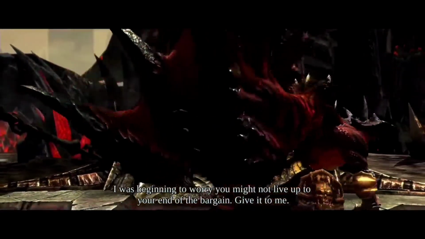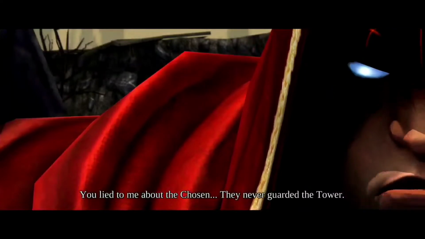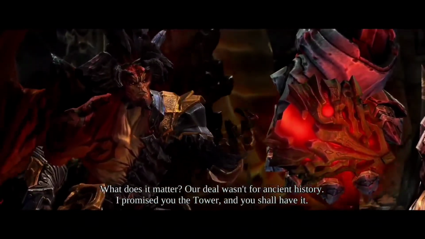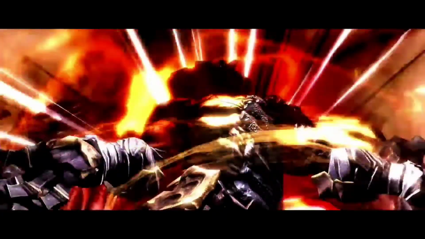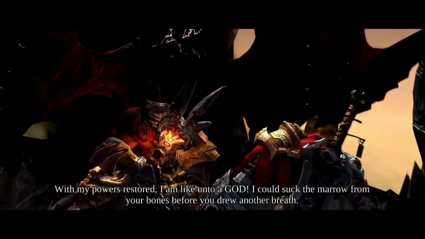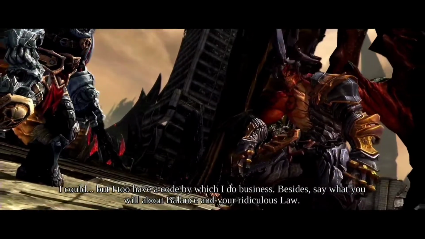I was beginning to worry you might not live up to your end of the bargain. Give it to me. You lied to me about the Chosen. They never guarded the tower. What does it matter? Our deal wasn't for ancient history. I promised you the tower, and you shall have it. Deny me what's rightfully mine. With my powers restored, I am like unto a god. I can suck the marrow from your bones before you draw another breath. I could. But I too have a code by which I do business.